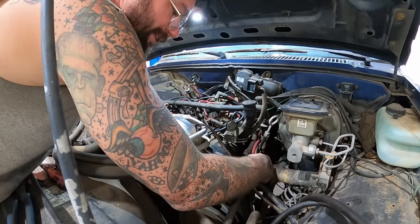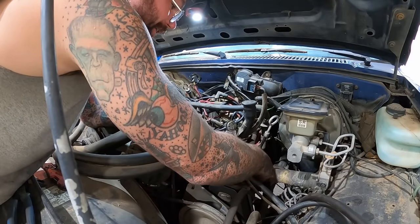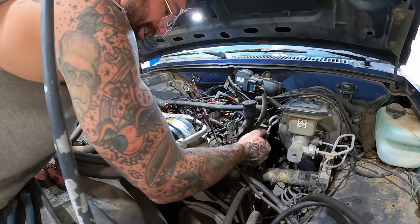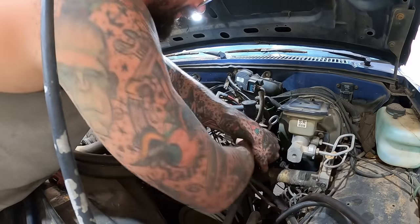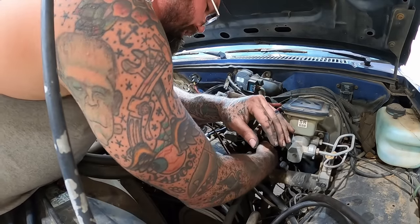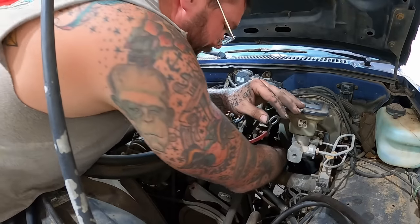Now the rest of the smog stuff on this vehicle that goes around here is gonna make doing stuff just like the plugs and plug wires tricky, because it is a tight fit down there. Oh my gosh, couldn't hardly pull that sucker out of there. There goes that one.